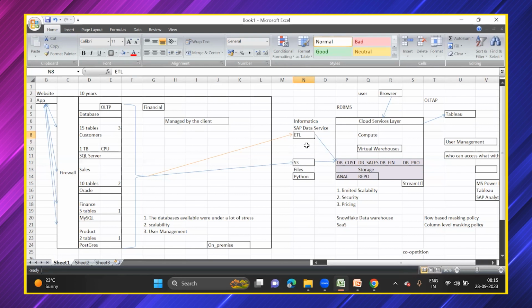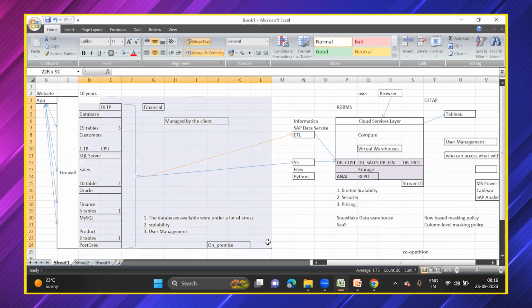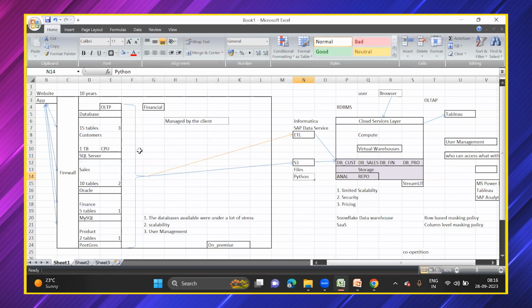If a company already has an ETL tool in their landscape, then they can use that. But using the S3 bucket is very convenient. You can just extract from multiple tables and dump it in the S3 bucket. You do not have to give access to this user. You do not have to worry about the firewalls. All your transactional data will be secure. And then you will have a Python code maybe, to which you give access to extract the data from this table.